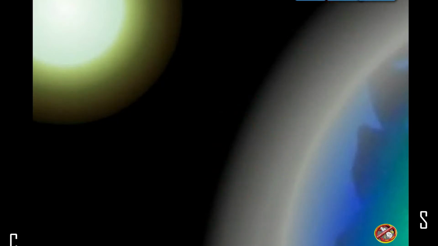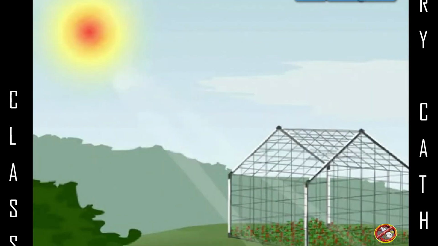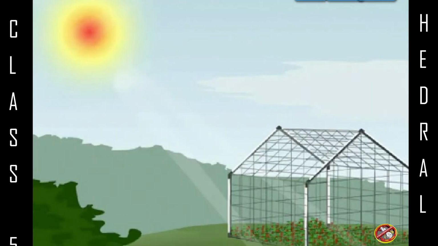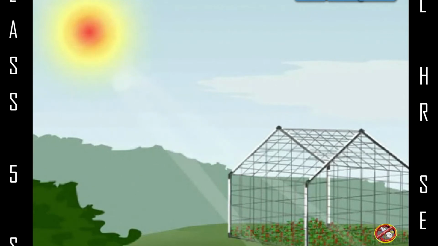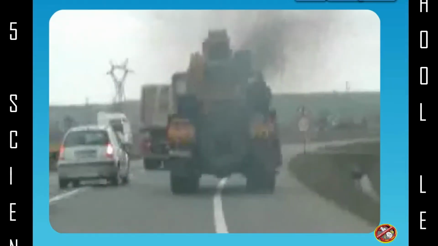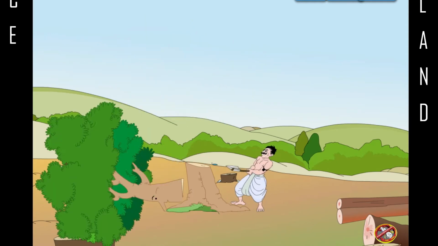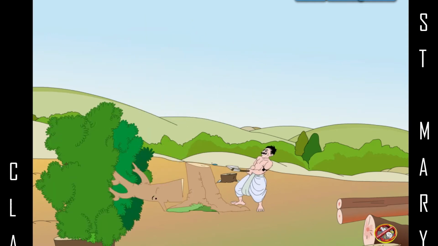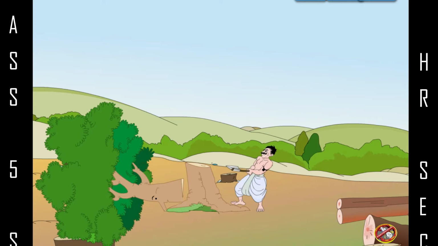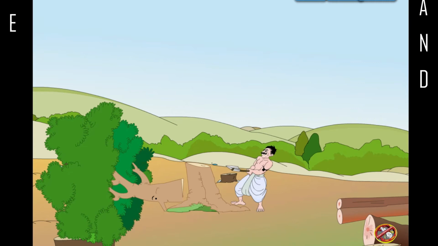The heating of the Earth's atmosphere due to the trapping of heat energy reflected from the Earth's surface by carbon dioxide and other gases in the atmosphere is called greenhouse effect. Human activities like burning of fossil fuels in automobiles and industries and cutting down of forests, deforestation, are putting a lot of carbon dioxide and many other harmful gases in the atmosphere. This has resulted in increased greenhouse effect.